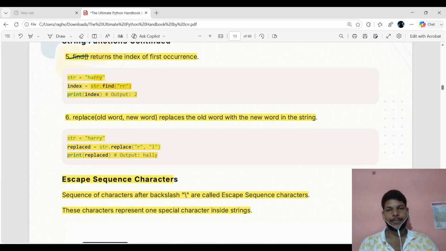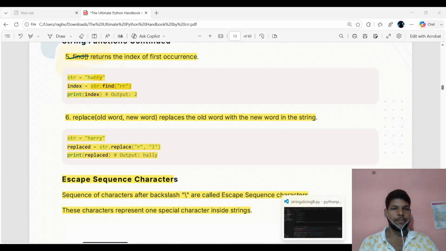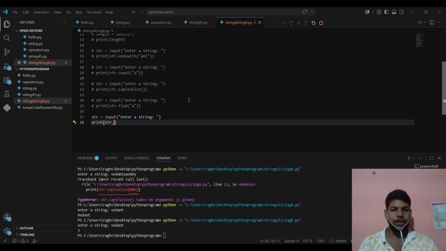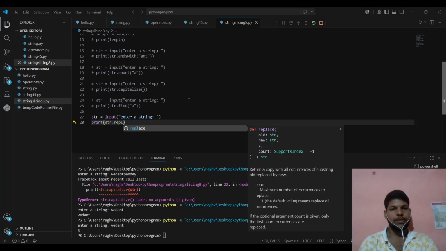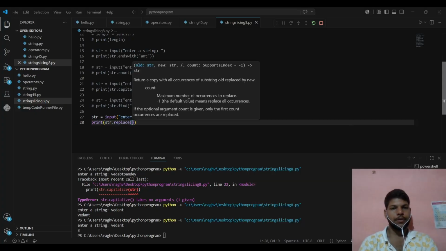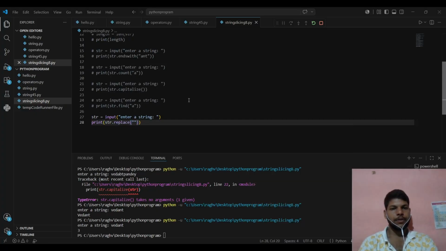What was the next? Replace. Okay, we are going to replace something. Str dot replace. What I will replace in my name: E to A. Let's see how it works.